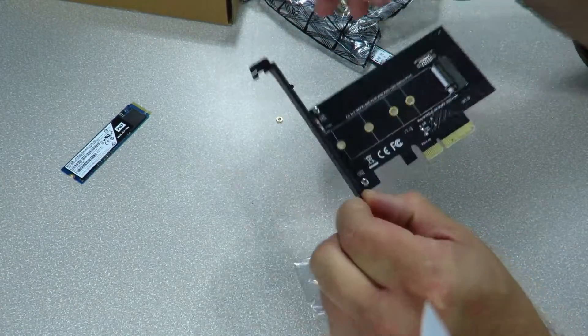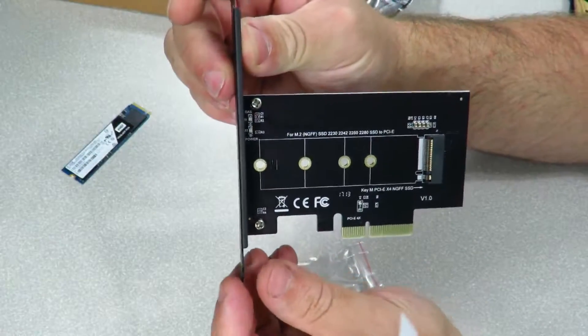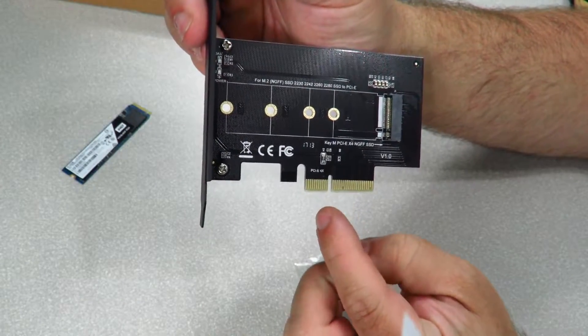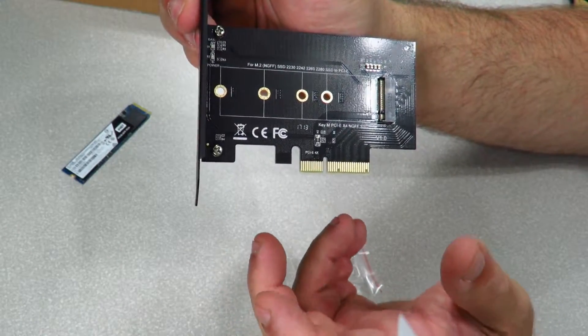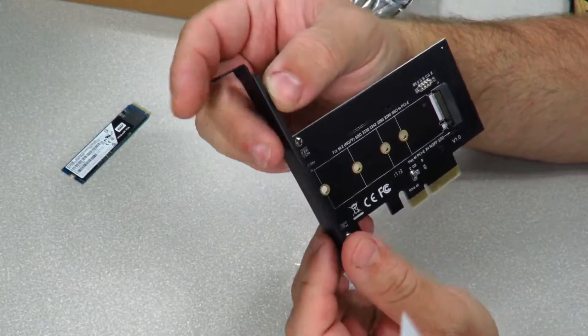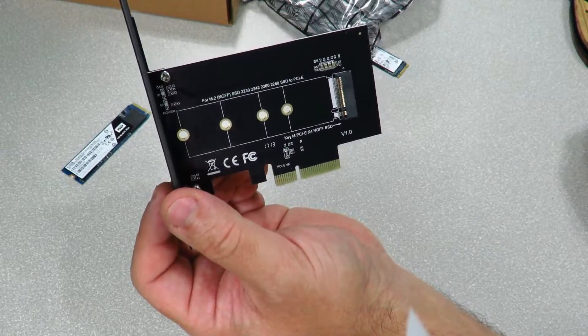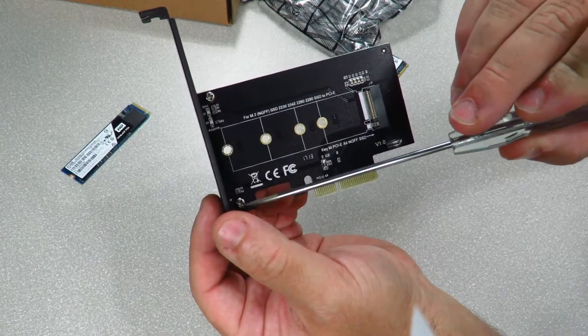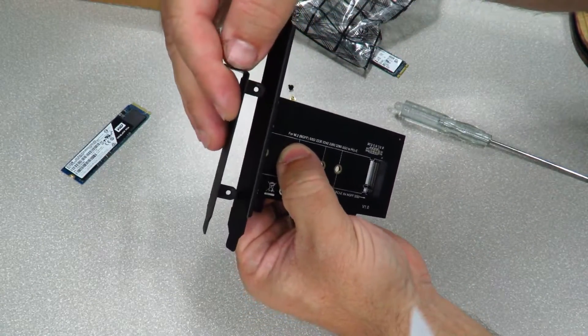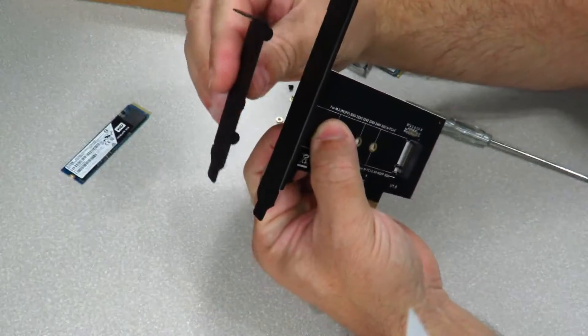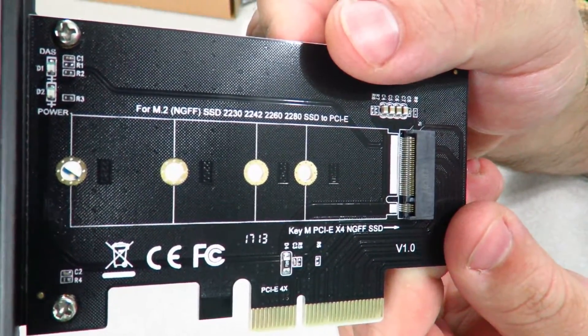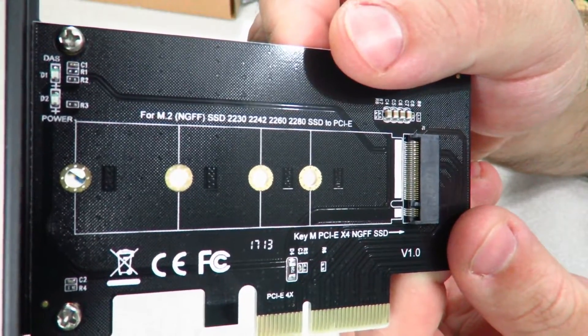Then we have the card itself - nice looking black card. This is an x4 PCIe slot, a little bit bigger than x1 because it's x4. It will fit in an x8 slot or x16 slot, just in case you guys didn't know that. If you're putting this in a small form factor case, you'll just undo this screw, undo this screw, then you can pull this off and then add this guy so you can see how much smaller it is.